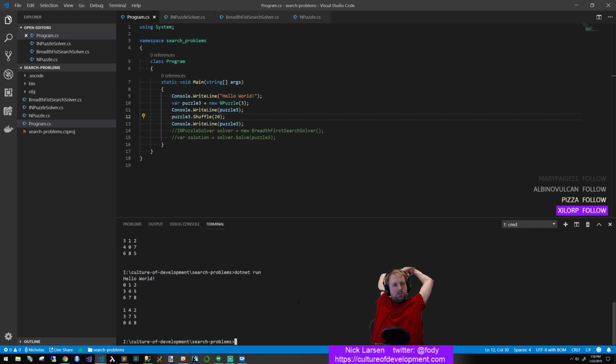Okay, so this is basically where we're going to stop for today, which is we got the board up and running. And then I think tomorrow we'll come back and we'll get this breadth first search solver done. And if we get through that, then we'll move on to a greedy first search and start looking at a couple of heuristics that'll make this a little bit faster. And anyway, that's it for today.